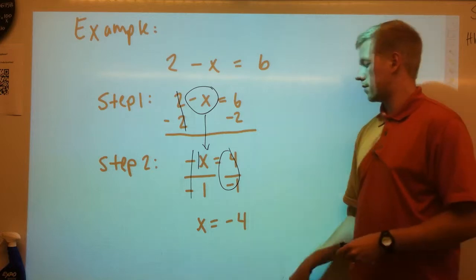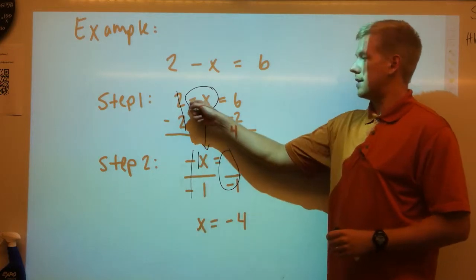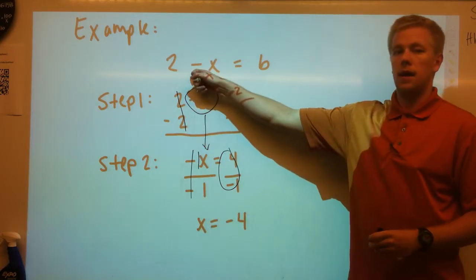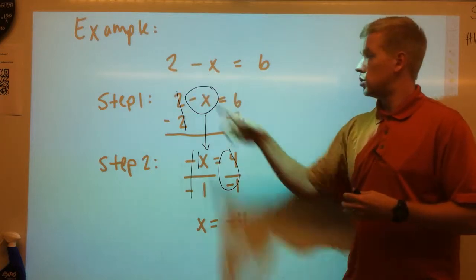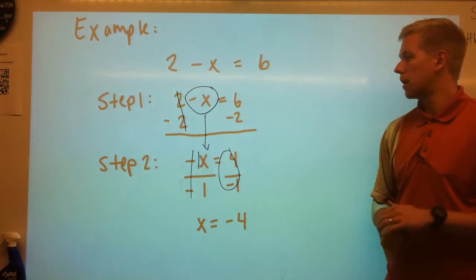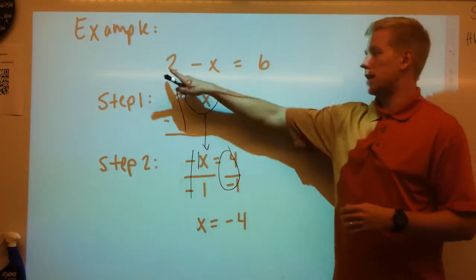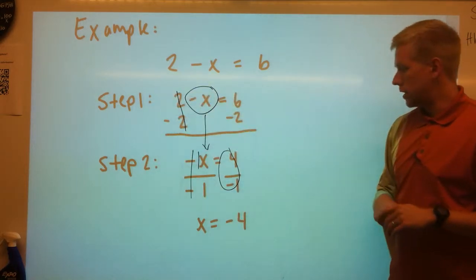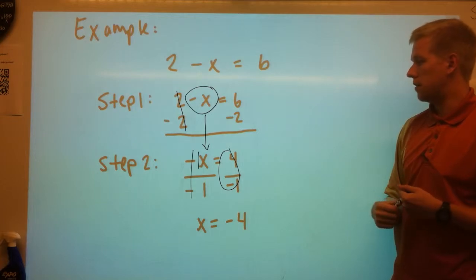Okay, that's one that will tend to get you if you don't pay attention to this sign at the very beginning, and you want to add 2 to both sides. 2 plus 2 is 4. That's not 0. So sometimes it can mess you up if you don't pay attention to the sign in front. Alright, so that's using division again to solve at the very end.